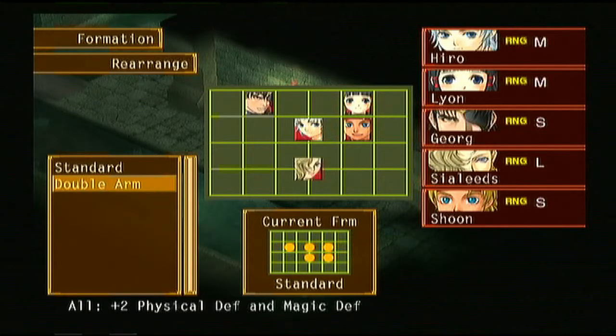So, being in the middle there, Shun and the hero, they really don't have to worry too much, and Psyleads is basically going to be the same as before.